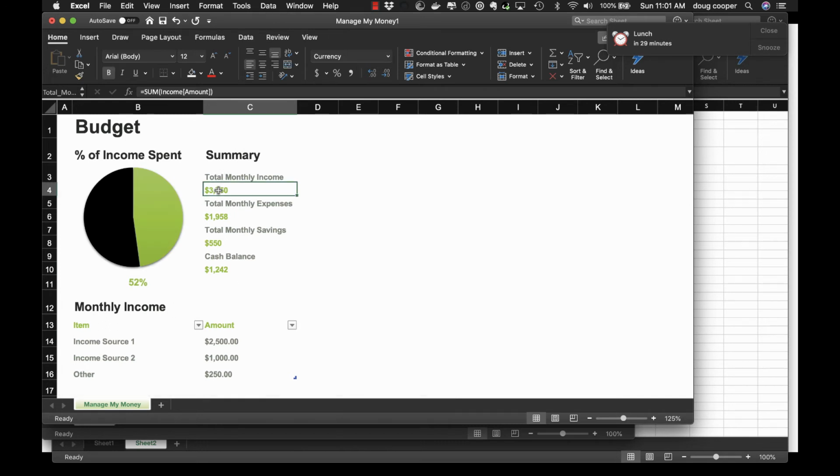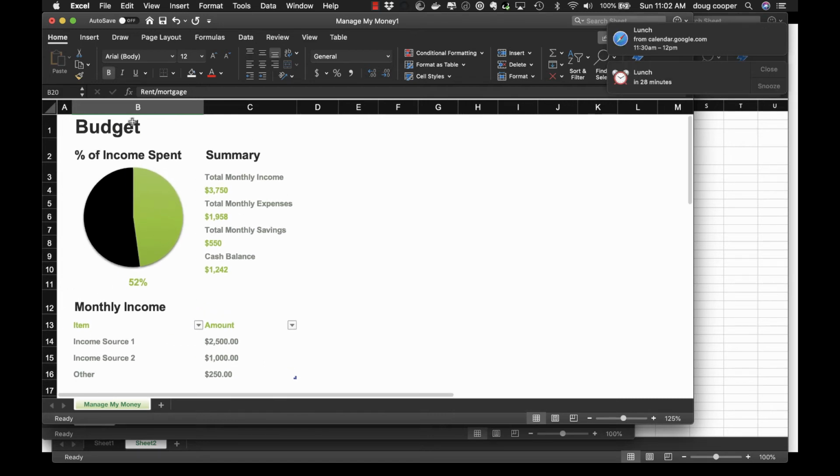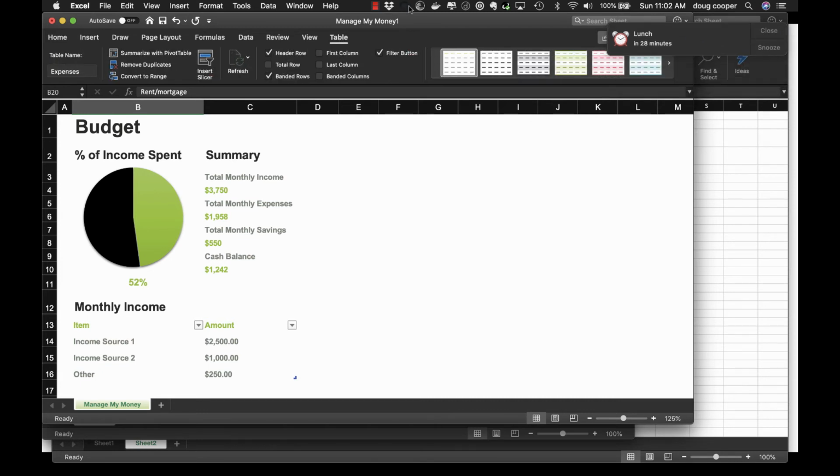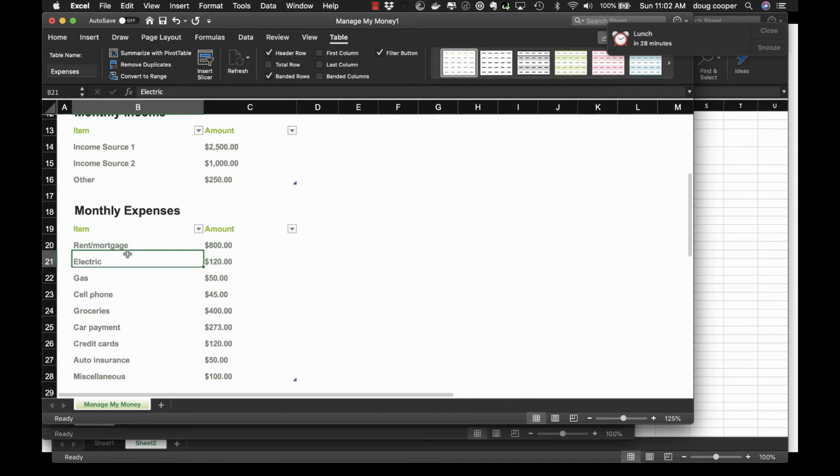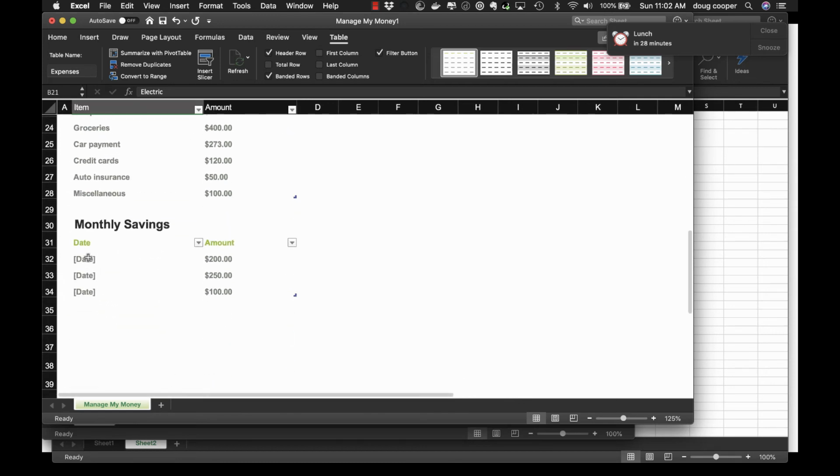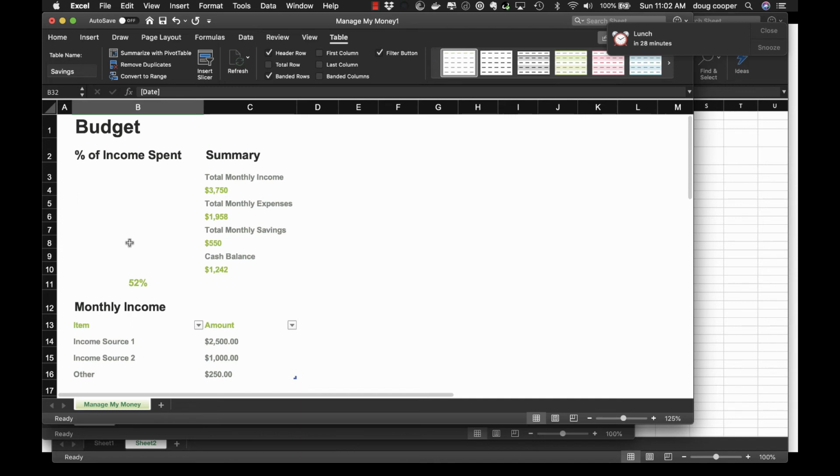So in this case, you'll see they've done something, this is a little more advanced, but they're doing a sum. But what they've done is this table down here has a name. So if we wanted to find out what it was, you can click on the table tab over here, and you'll see when you click in income, it tells you its name is income, and if you click in here, it tells you its name is expenses, and same here for savings, it's called savings. Now that's interesting because it makes it much easier, it gives us a shorthand for accessing the information when we want to do totals.